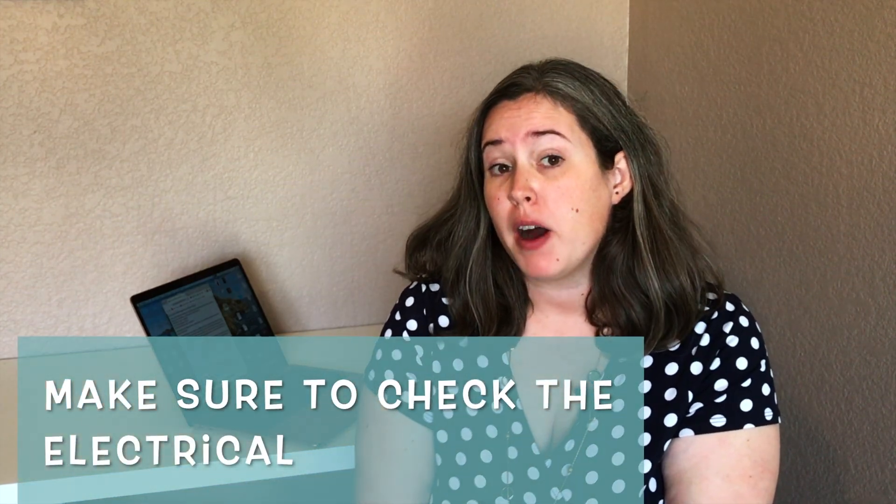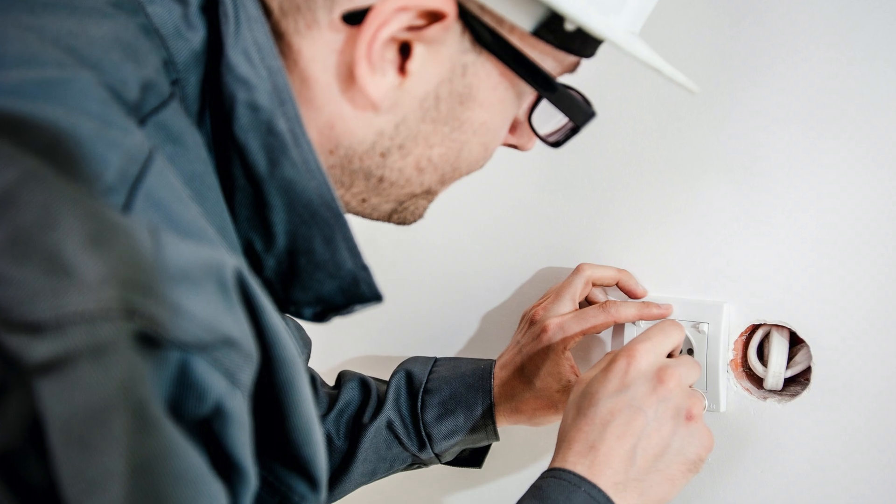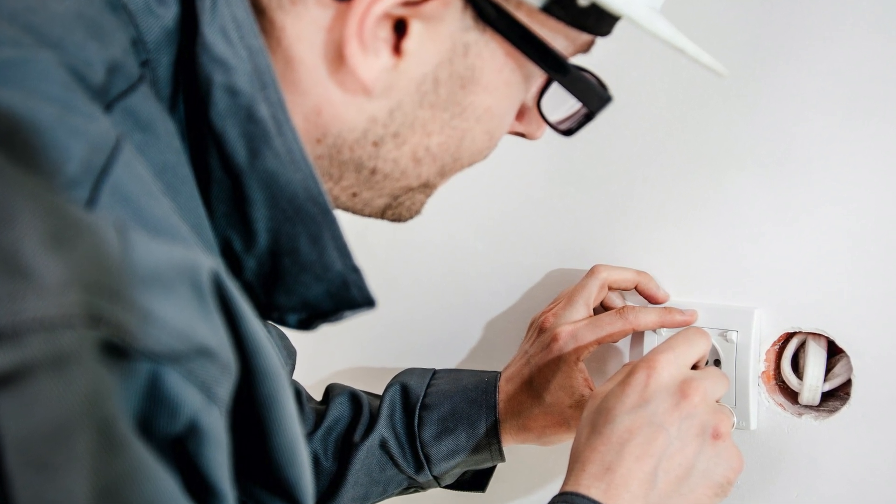Once you get the report back, it should tell you if you need work done. Also, if you happen to have an older home, it may have some electrical things that come up on the inspection. If it still has two-prong outlets on most of the exterior walls, that might be an issue that comes up. I'm not saying it will — I'm saying it might come up and could cost you more later. So it's better to take a look at that now versus waiting.